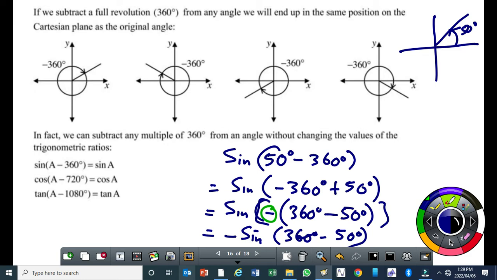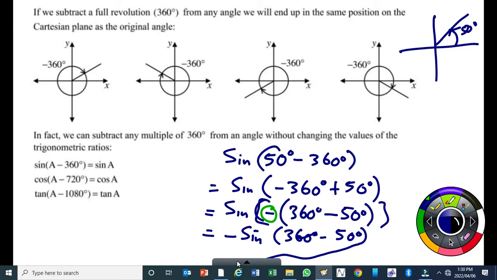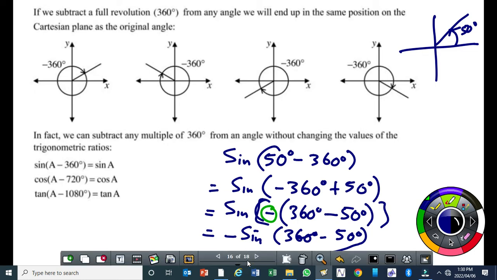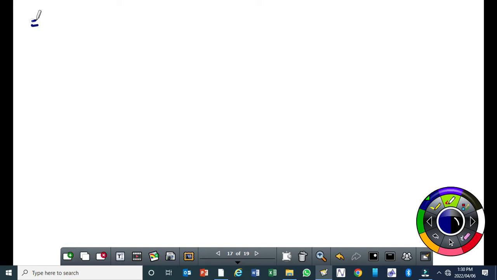So we are going to end up with this minus, then we open a bracket, we write minus sine 50, okay? So, let me do it on the next page. That will become minus, open bracket, minus sine 50 degrees. And this will give us sine 50 degrees. Yes? Okay, let's take a break.